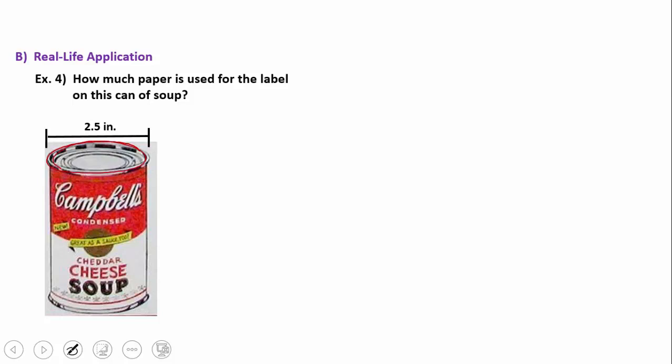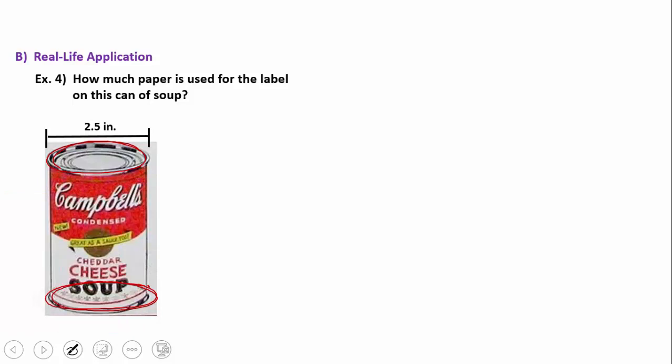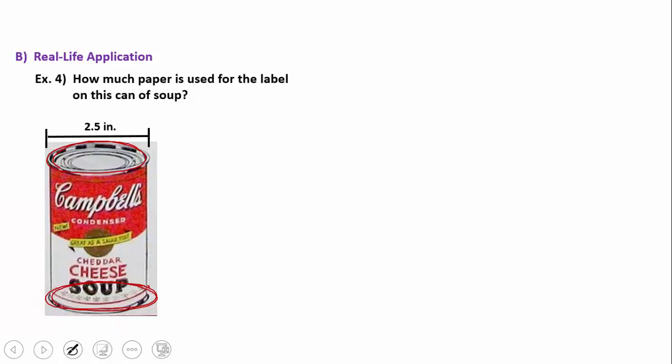I see that it has a circular top and I know it has a circular bottom. I'm going to remind myself the formula for the area of a cylinder: 2 times area of the base plus the perimeter times the height, or the circumference as a lot of people might want to say. The question asks us for the label on the soup can. The label doesn't go on the top or the bottom circle, it doesn't go on those bases.